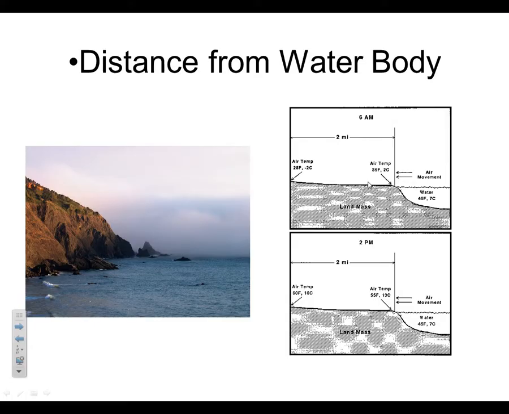Places on the coast, think of a place like Portland or Seattle. Okay, winters aren't all that cold, summers aren't all that hot because it's right on the ocean. Take a place that's about the same latitude as that, maybe North Dakota. Hot in the summer, cold in the winter. Okay, more extreme temperature variations the farther you are or the more landlocked you are from a body of water.